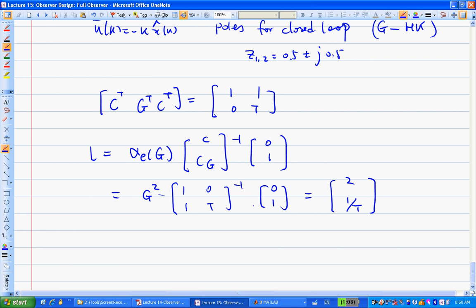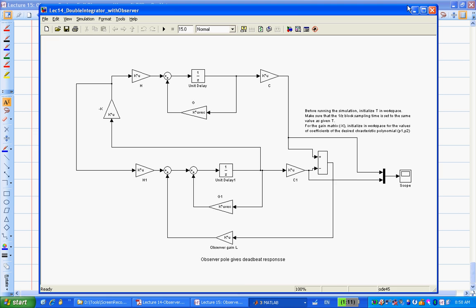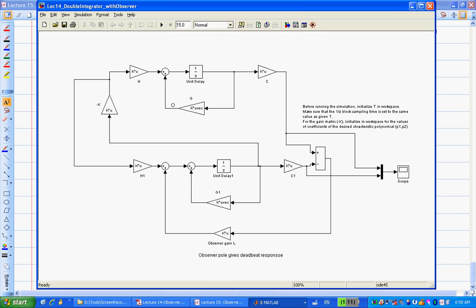Here's what I did using MATLAB. I'll show you. You should study this Simulink model, and you can easily modify it and implement it on the system downstairs. It's quite simple.